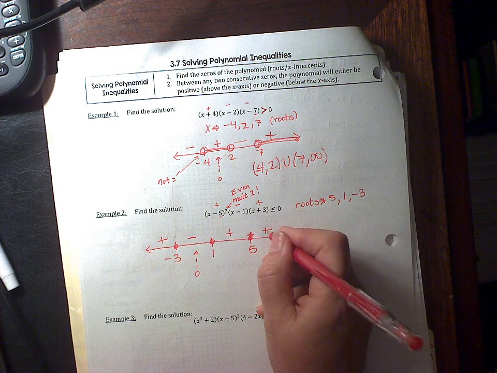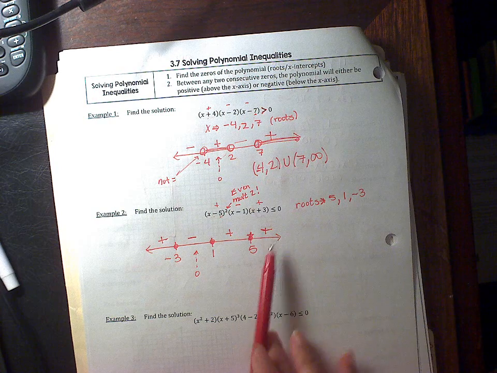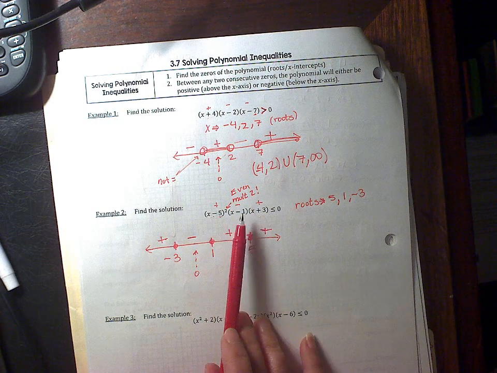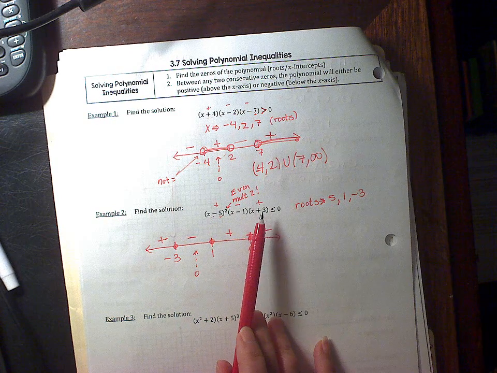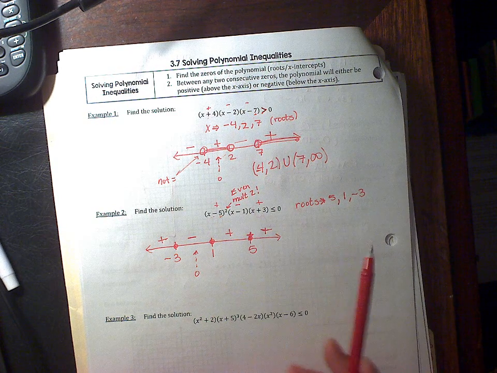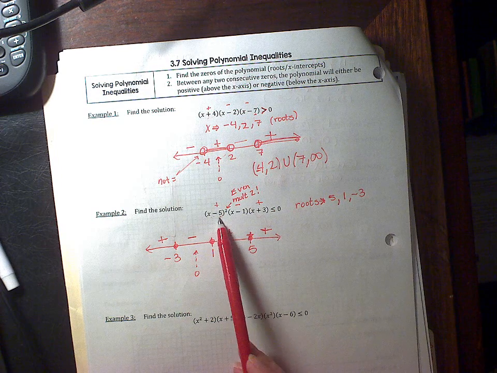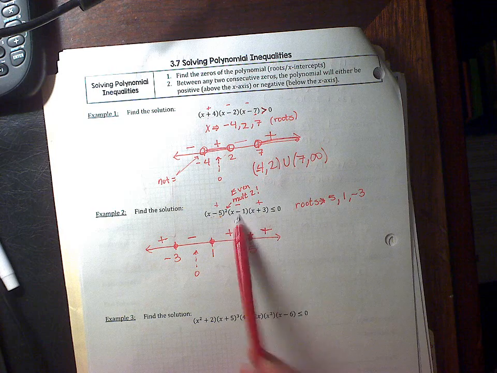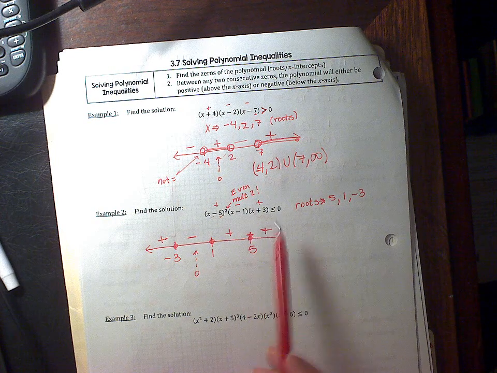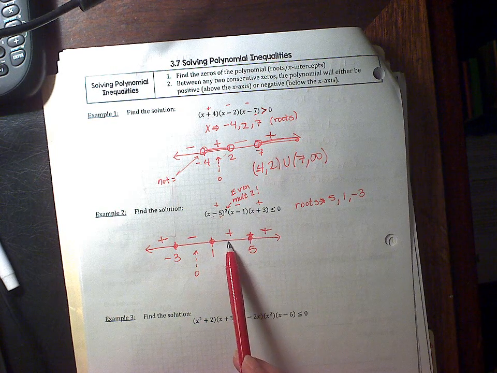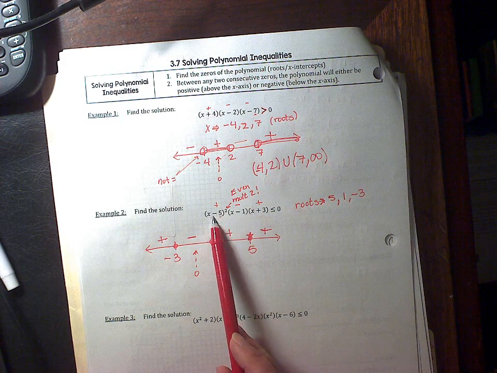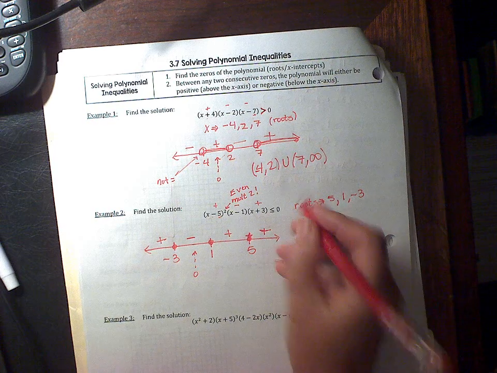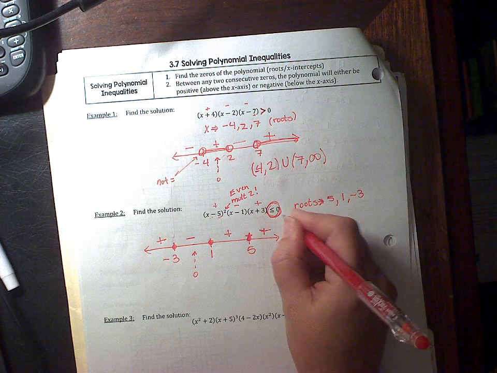What if I'm not sure? Well, let me just plug in some numbers and check. If I plug in 10, I'm getting a positive times a negative times a positive. Uh-oh, did I mess up? If I plug in 10, I definitely get a positive there. So I get a positive, positive, positive. So yes, it'd be positive. If I plug in, say, 4, I get a positive, positive, positive. So yes, that should be positive. So you can always plug in and check. I wanted the negatives this time.